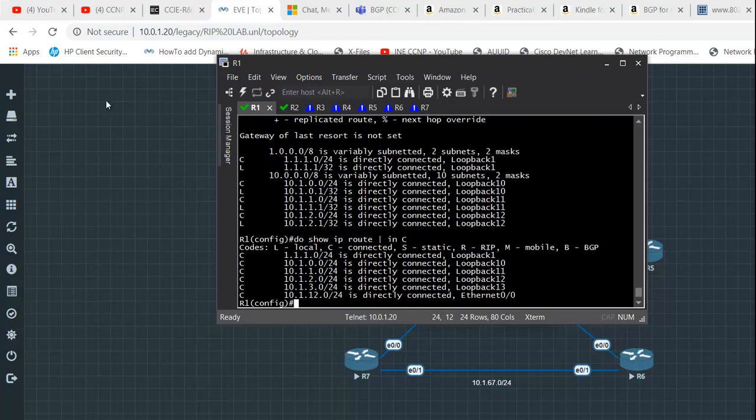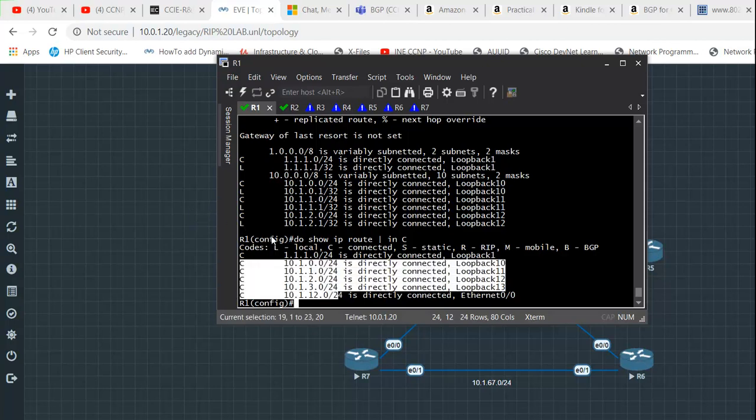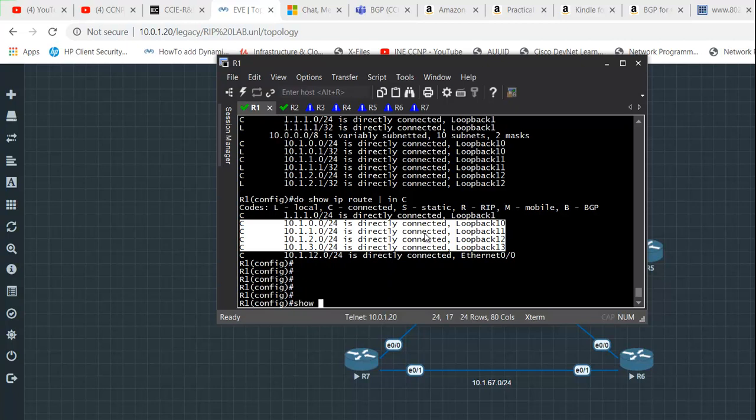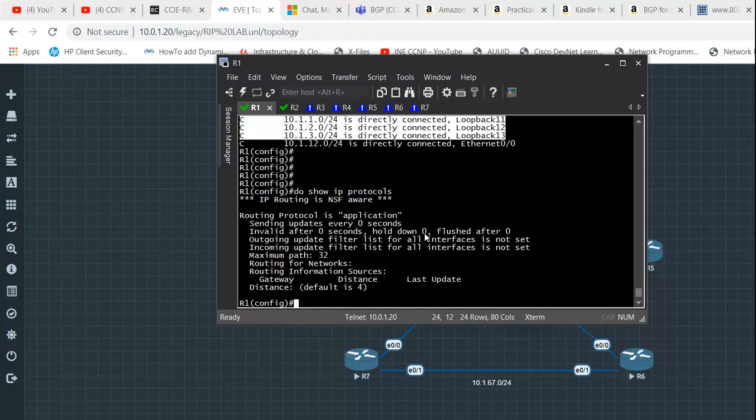So we can see all the subnets, basically the same subnets that we were using in the board. You can see all of them. So router 1 is running RIP.